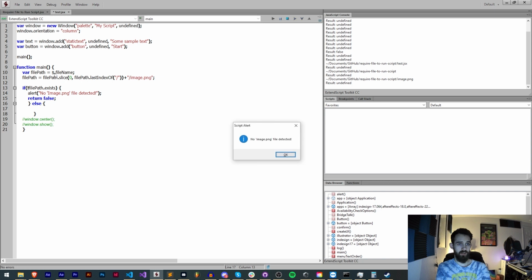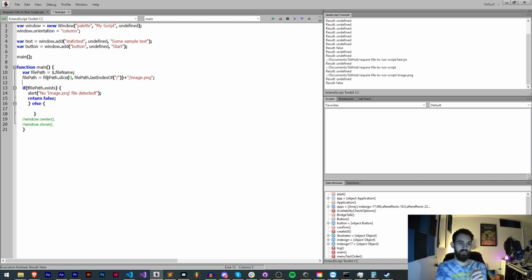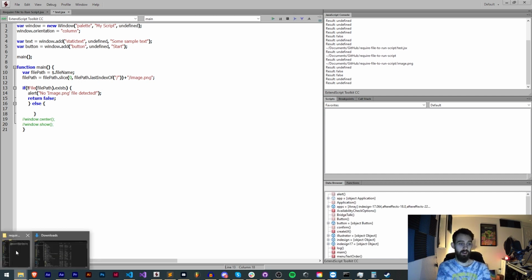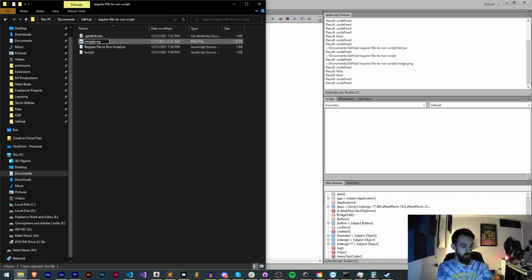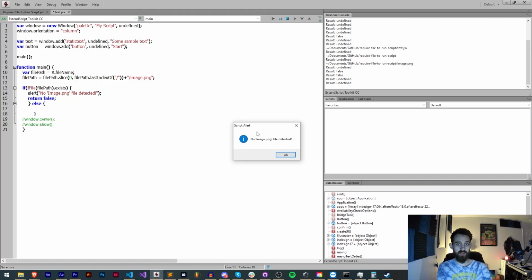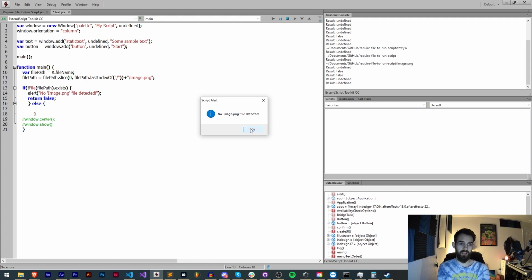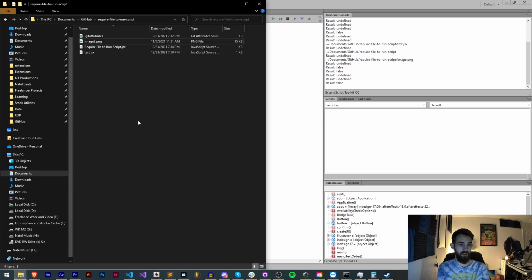So now if I go ahead and run this, it says no image.png file detected. But that is actually incorrect. So it is telling me it does not exist. I know it exists, but we're checking if this path exists as a file object. We need to encircle our actual string of the path in a file object. You can't check if a string exists. You can check if a file exists. So now we should have no problem and get no alerts. If I was to say, change the name real quick to image2 instead of image, you can see no image.png file was detected. So now we would need to go ahead and change the name back.